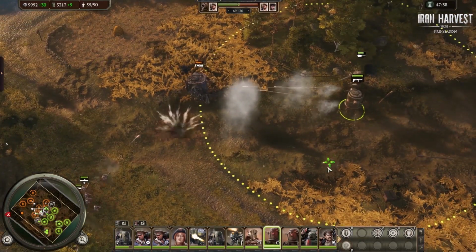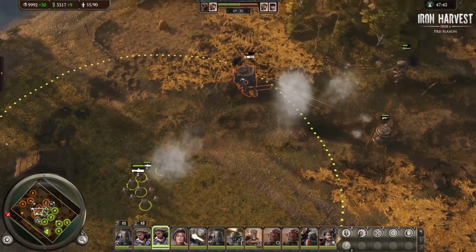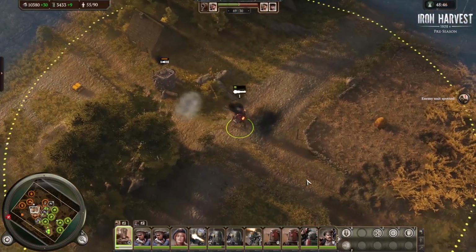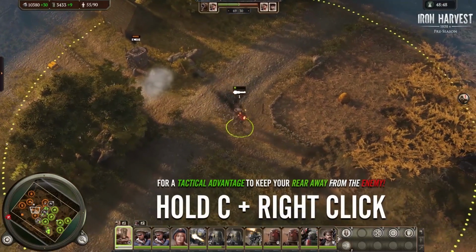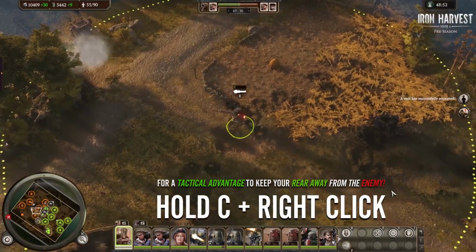Many mechs have weaker armor in the back. Attack them from behind to deal extra damage. If you want to move your mech away from the enemy but don't want to expose your weak point, hold C and right click while giving the movement order. The mechs will move in reverse.